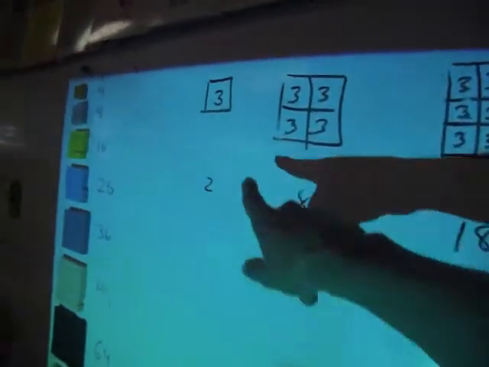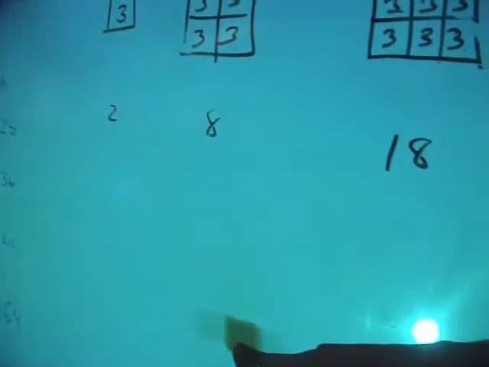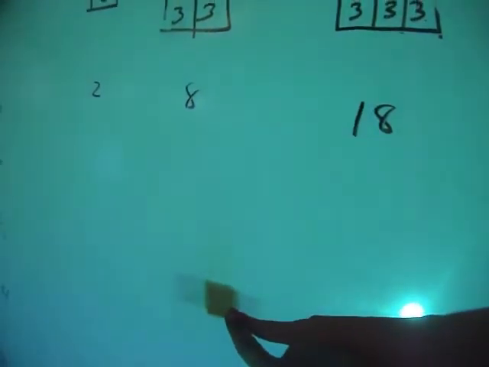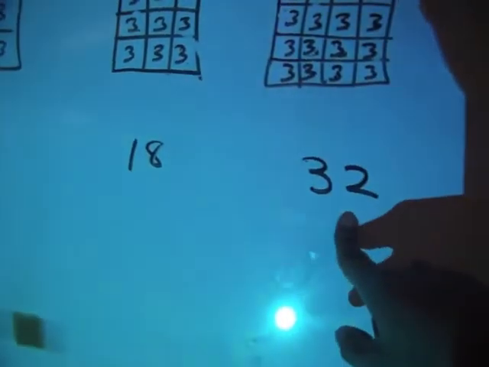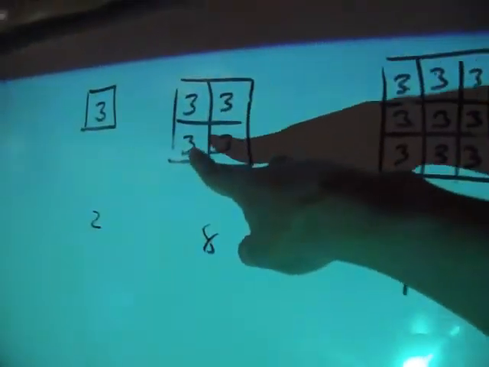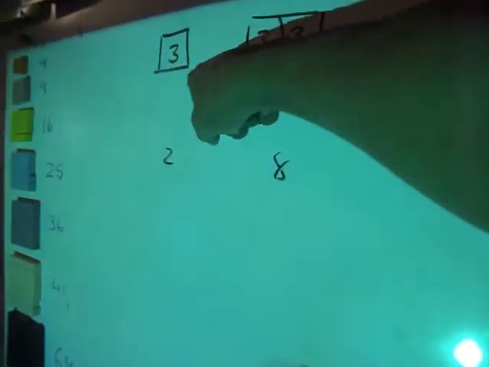So far we counted, if we changed this and made it a 2, then we'd have 2, this would be 8, this would be 18, and this would be 36. Now we're setting up, and it's already written in there. Each one of these would be 3.